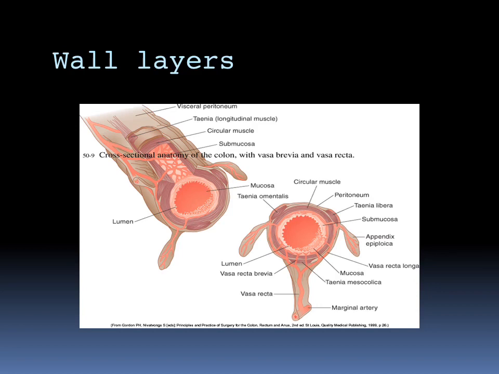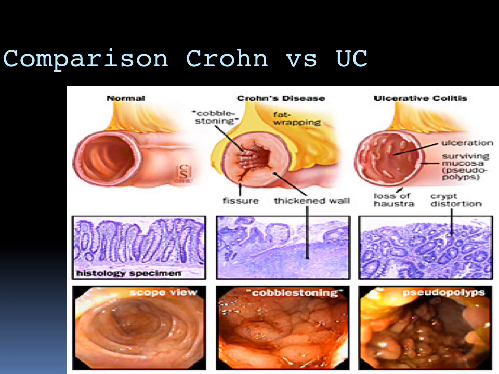The GI tract usually has 4 layers. The inner layer is the mucosa, then followed by the submucosa, followed by the muscularis propria, then the serosa. Usually in ulcerative colitis, the inflammation involves the inner layer. That's a normal depiction of the GI tract, and it looks normal, while in ulcerative colitis, the mucosal layer, the inner deeper layer of the mucosa of the GI tract wall, becomes inflamed and ulcerated.